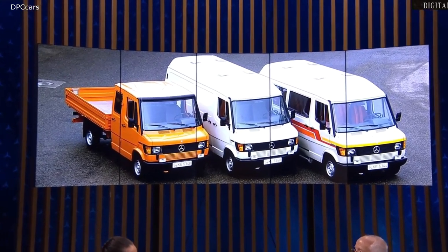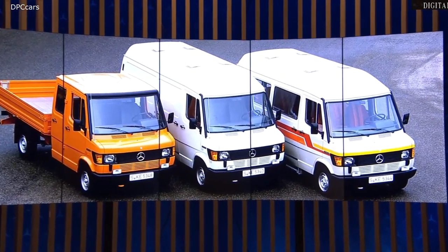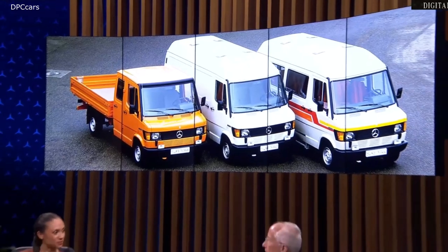Yeah. That's the T1. It arrived in 77 with the disco era. Perhaps the Bee Gees have used them as a tour bus. The nickname was Bremer. Any idea why? Because it was built in the beautiful city of Bremen, I'm sure. Correct. The safety increased with many standard things like disc brakes in the front. Later options like AC and ABS became available. So it was a big step forward in all these commercial vehicle applications.